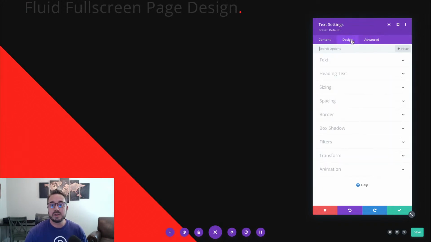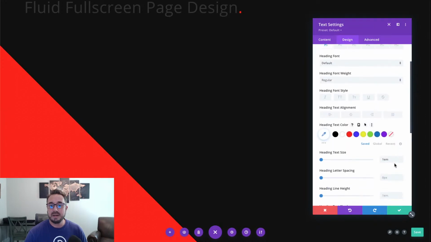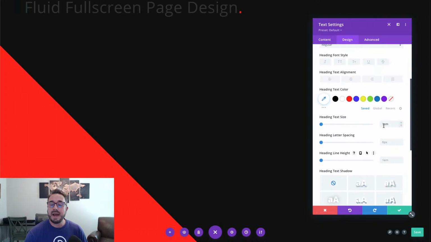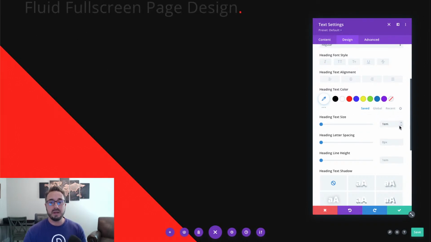So it's just referring back to that. Let's go back to the heading text size here. If I added like 2 em, it's going to get really large. It's just going to size it according to em length units, and then it will stay fluid. But we're going to keep it at 1 em for the heading text size.